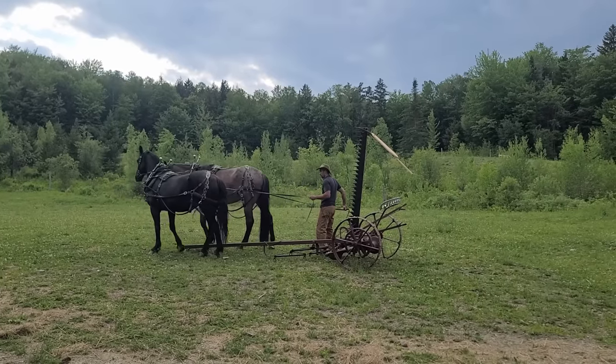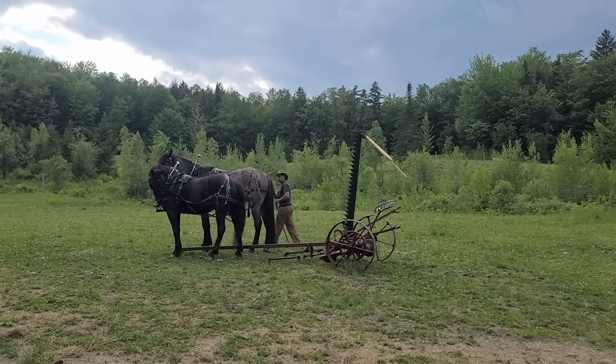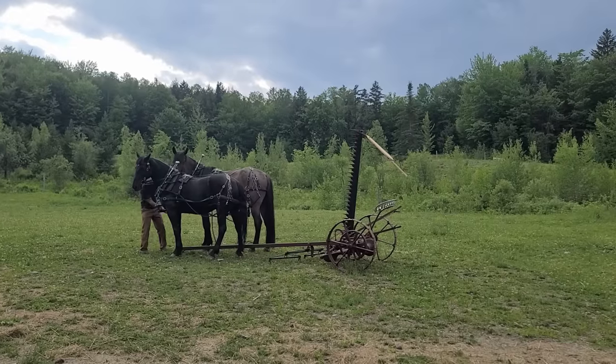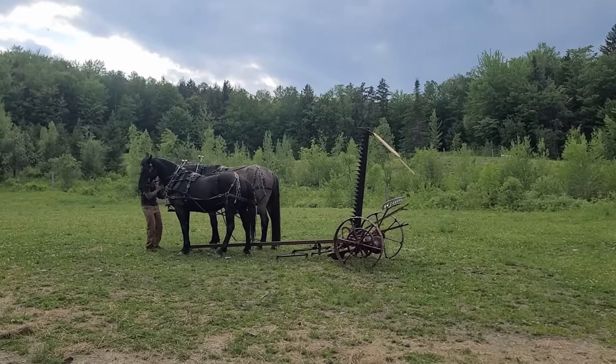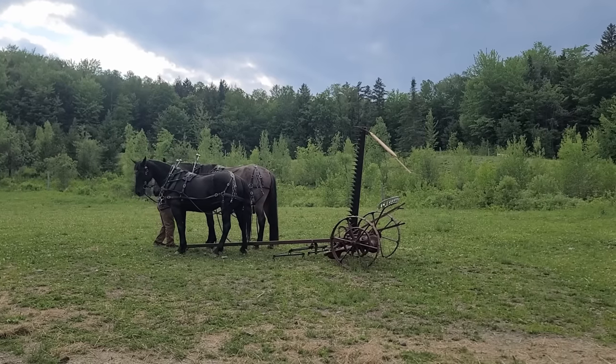In classic style, Hildy's being a little bit hesitant. She's wanting to get a little bit more sideways to the apparatus so she can have a better look at it. And Hugo's more concerned about all the good grass that he's stepping over in the process. He's just kind of along for the ride, whereas Hilde is expressing a little bit of concern about the situation around her.